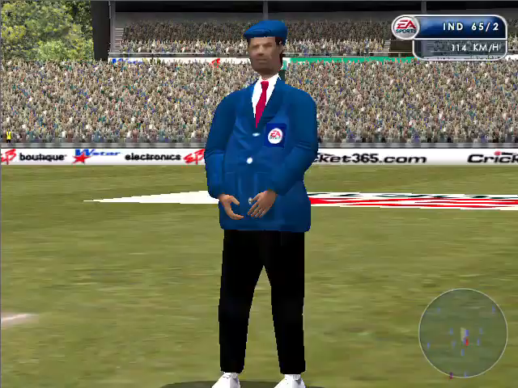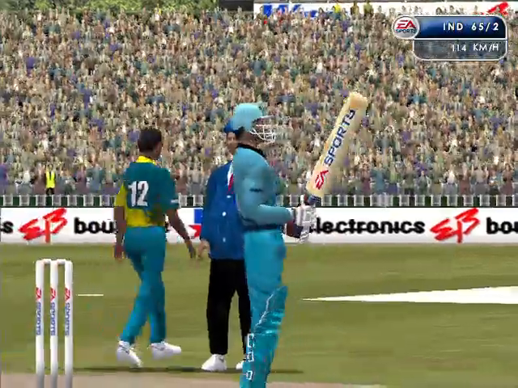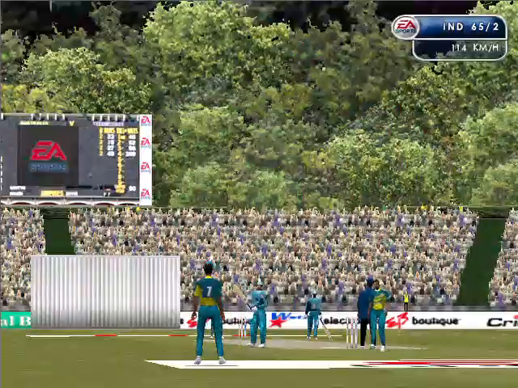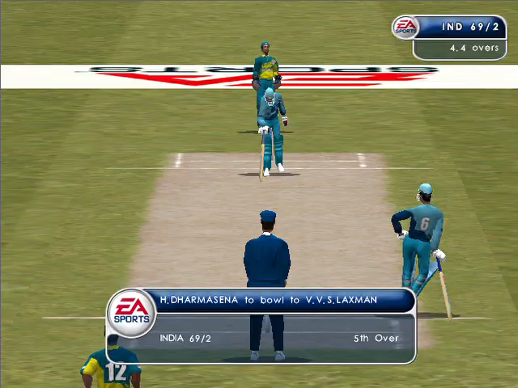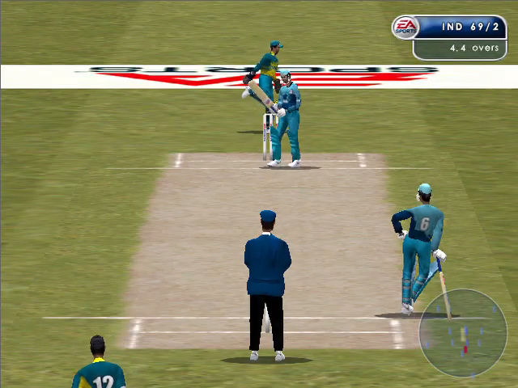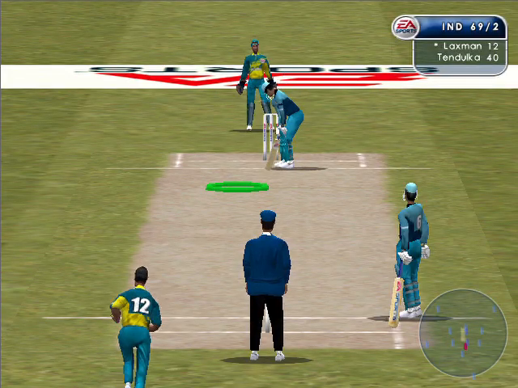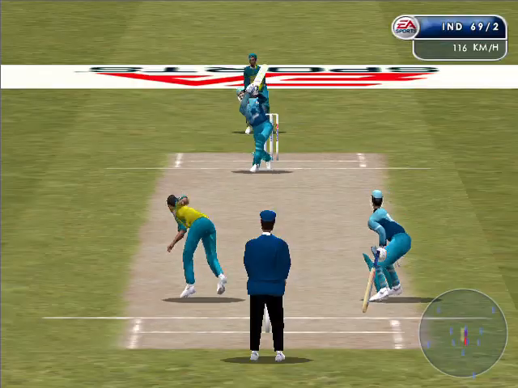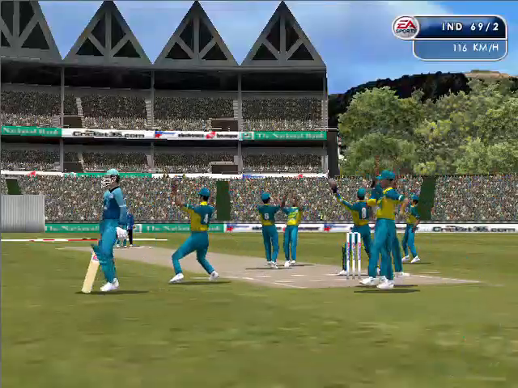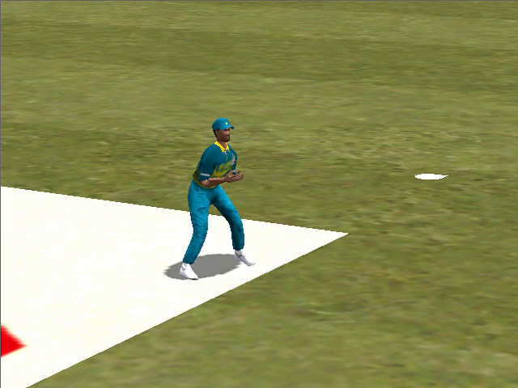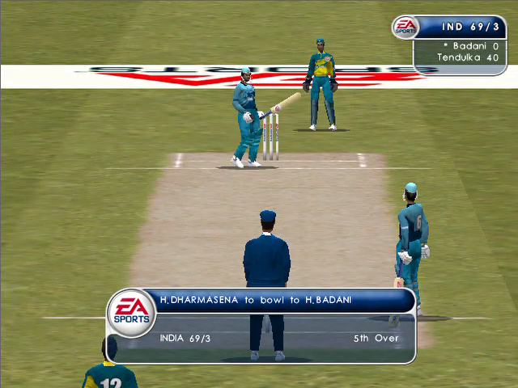That takes him into double figures. There it goes. A good catch from Jayawardene. He kept his concentration really well. He had a long time to think about that before it came down. Laxman goes for only 12.